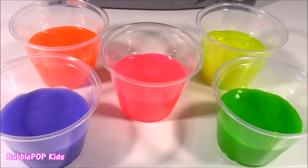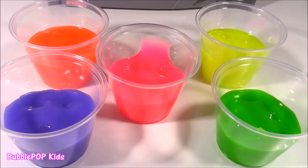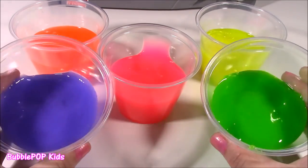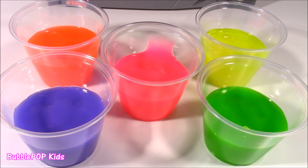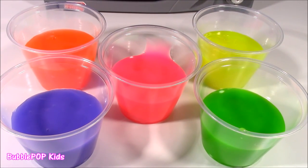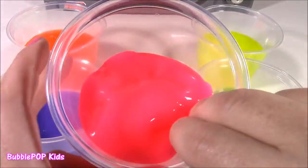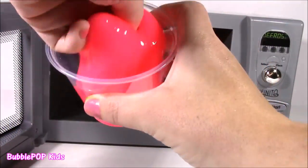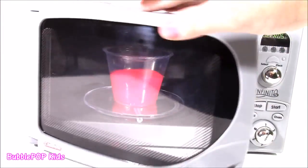Well everybody, we put all five of our Jupiter juice colors into the magical microwave and we got some super cool surprises, but I don't want to finish yet. How about we put some more in for just one last surprise? Since my favorite surprise so far was the lip balm and cute little gift, I'm going for the pink one again - this was lucky. My pinky dinky do slime, do not disappoint us. We're going in for a final surprise.